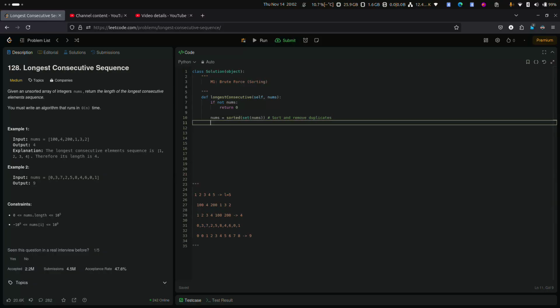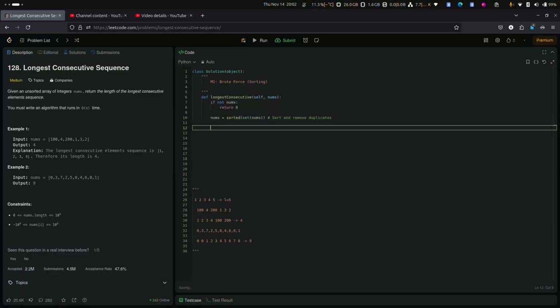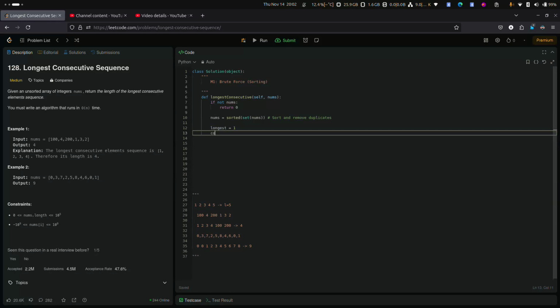And we'll be declaring two variables. One will be longest and one will be count, to maintain the count of the iterations. Longest will store the max value of the consecutive elements.